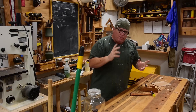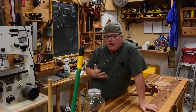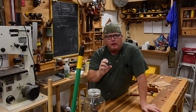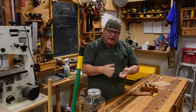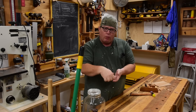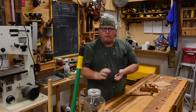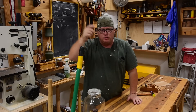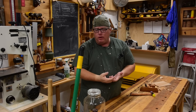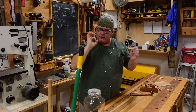It kind of clicked with me that I use different materials other than just wood shavings to burnish and give that gloss effect when I was watching a spoon carver. For the first time I saw somebody pick up a small, highly polished rock, and on the inside of a wooden spoon that they just carved with a knife, they started running the rock around, pressing it in. They spent a good amount of time on the inside of that spoon to make it smooth. They were saying you can feel the difference on your lips as you're pulling the spoon out of your mouth, and that burnishing was the key aspect to creating a quality spoon sensation.